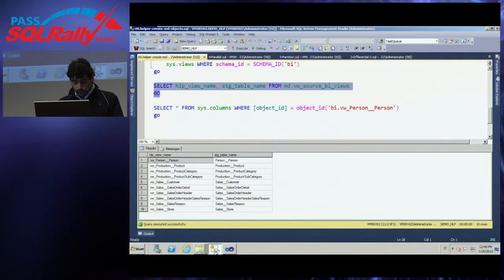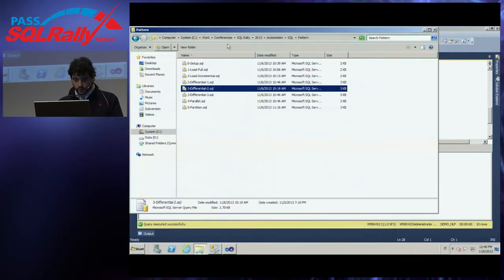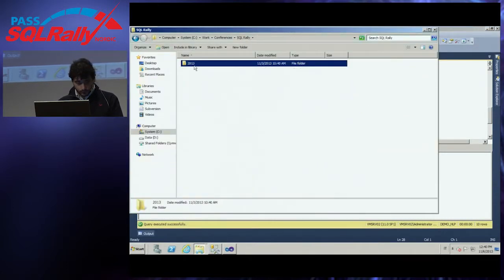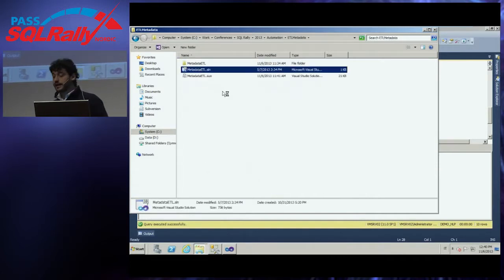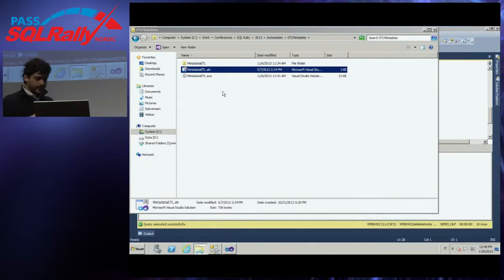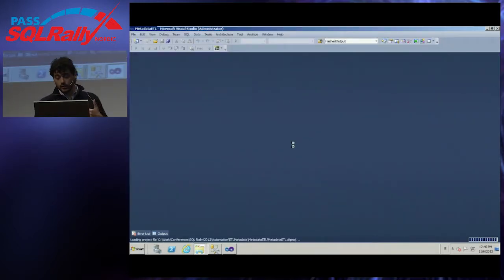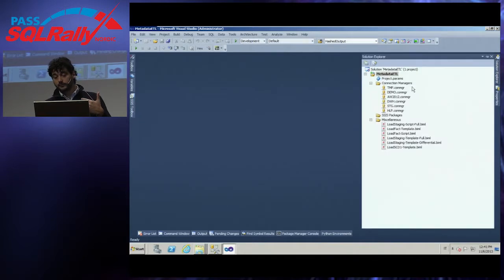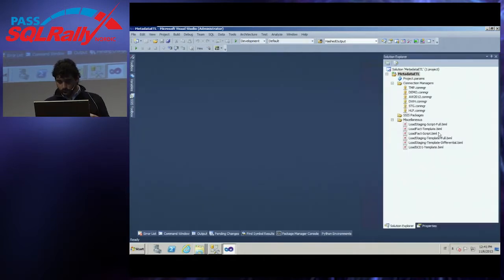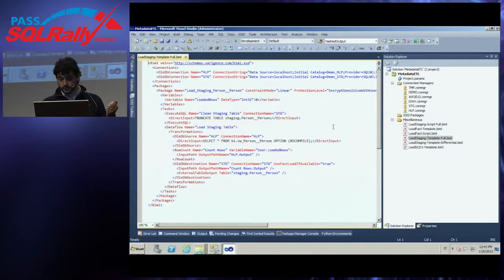Now, to do that, one very nice tool is called BIML. BIML is a specific version of XML that allows you to tell Visual Studio, in this case, what you want it to do.